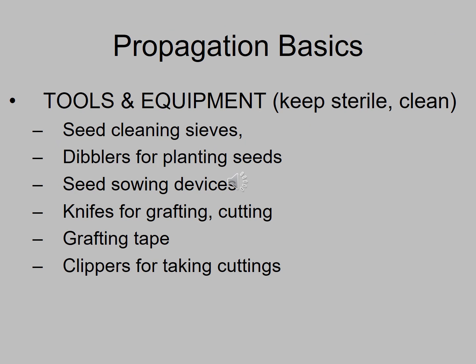And some basics in propagation that you will practice and learn, but I'll go over them now. Some of the tools you'll need: seed cleaning sieves if you're gathering wild seeds and cleaning them and storing them and using them for propagation. Dibblers are small little tools that make seed planting easier. There's other seed sowing devices on a larger scale. You'll need knives for grafting and taking cuttings. Clippers are great for taking cuttings. Grafting tape is required too. So there's some special equipment, but you can do a lot with just a set of clippers.